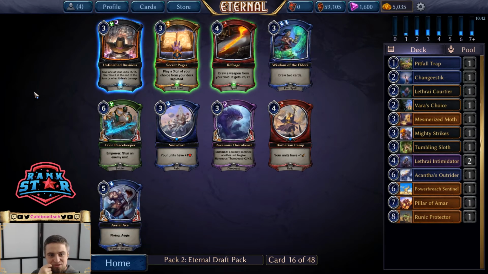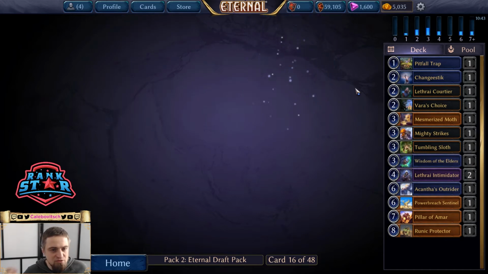Alright, here we have Secret Pages. That is also kind of fixing and ramping, so it's not out of the question. Wisdom of the Elders, well, we do have a control-like deck, but we don't have double blue yet. Revenant Stormbeast is just a 3-drop, and we don't want just 3-drops. Snowfort is a relic, but a bad one. So for me, it's between Wisdom of the Elders and Secret Pages. I think I'm gonna veer into Wisdom.